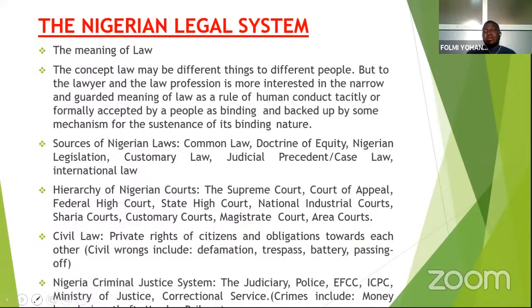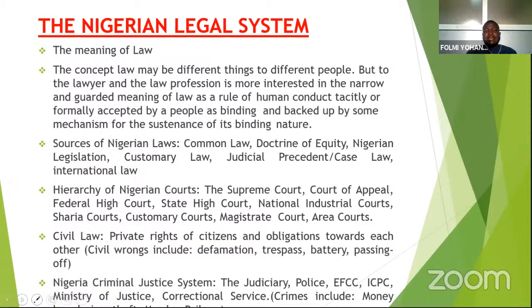Then we have the judiciary, which interprets the law, and the courts. Then we have the various agencies of the executive, which are responsible for implementing such interpretation by courts. They also form part of the Nigerian legal system. So every time you think of the Nigerian legal system, think of everything concerning the making and implementation of law in Nigeria. It even comprises the legislative arm of government, because they also form part of that architecture.